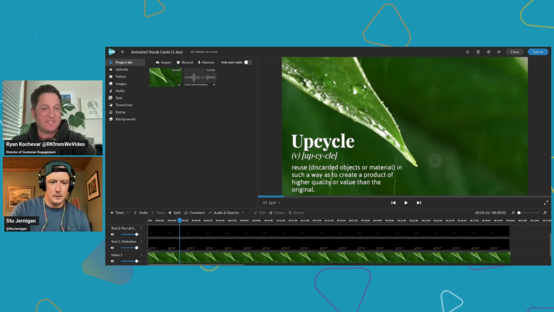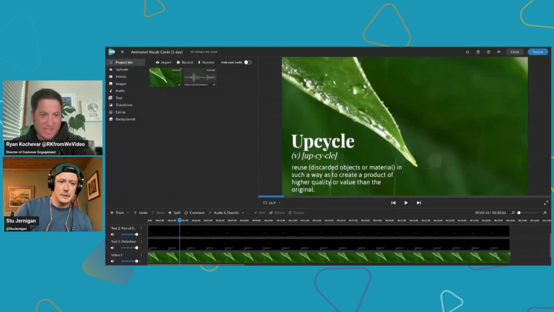I've never seen that associated with upcycling before, because when I think about upcycling, what you're really doing is trying to not buy new things made from new materials or produce your own materials. You're taking previously used or discarded objects that aren't of use anymore and reusing them in a creative way to create something else that's new, but not necessarily higher quality or higher value. You know what I mean?